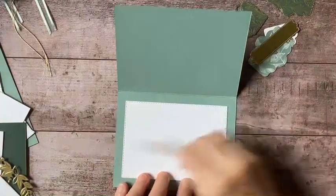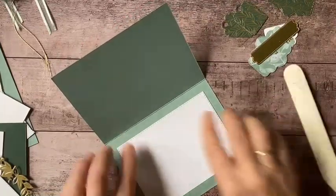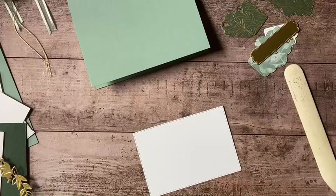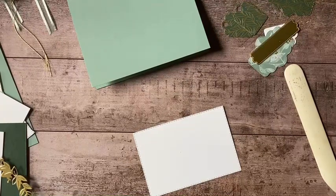So there's the inside for my message. And then the outside, I want to use some of these pretty stamps. So I'm going to start with this great big one. And I haven't used this stamp yet, so this is going to be the first time for me.